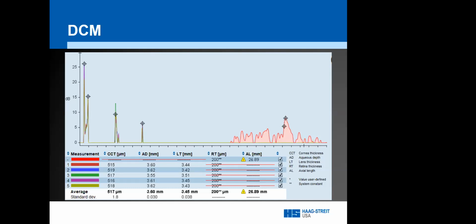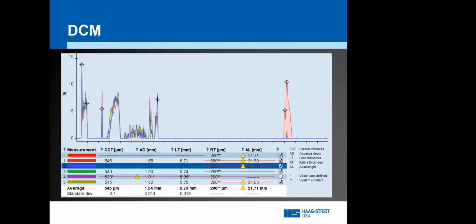And to validate the dense cataract mode, and I'd like to give credit to Dr. Warren Hill for this explanation, you can open your A scan. And here I have our A scan. And when you notice your dense cataract mode display, the retinal spikes are very spread out, such as this, you probably should do an ultrasound to confirm.